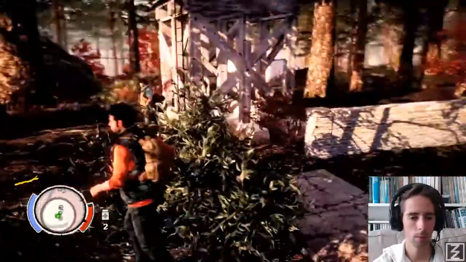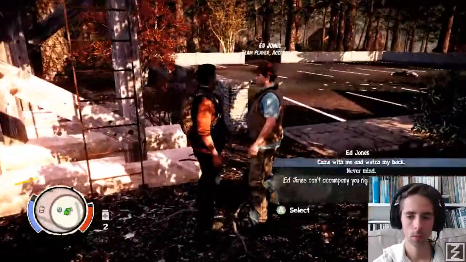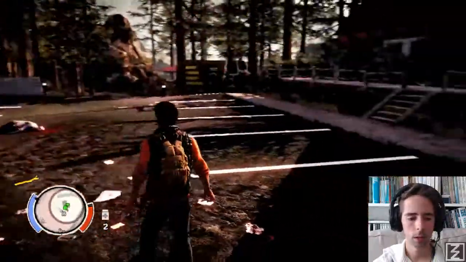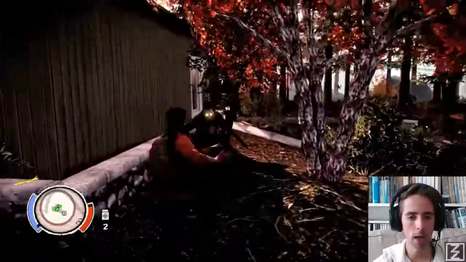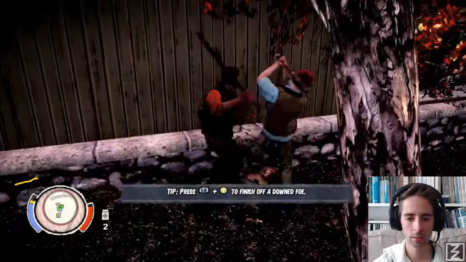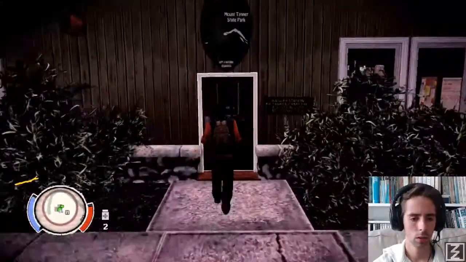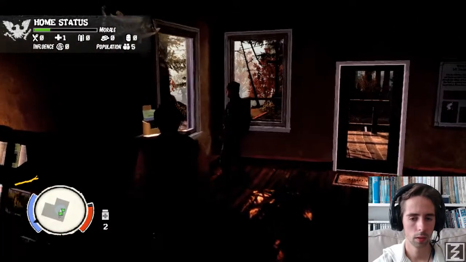Where's next? Hey, how are you? Okay. I heard another zombie somewhere. Is that the orange thing on the map? Ah, it's a zombie, there we go. Glowy eyes! Die! There we go, cool. What's my next objective? We done all of it? We got him?